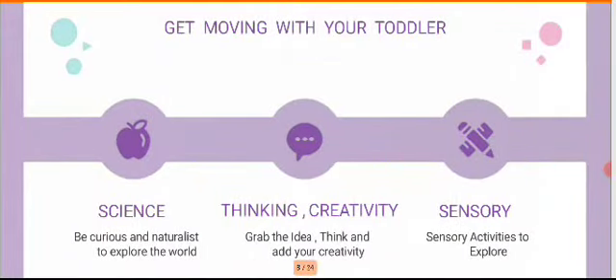Apart from this, we can also include some science exercises: what floats, what sinks, can we sort them, how a volcano is formed, what are the number of planets. Children are very curious to know scientific things that happen around them because they have a naturalistic way to explore the world. You can include simple science experiments to help them think more and create.